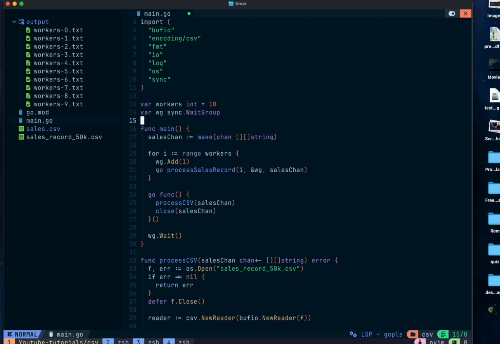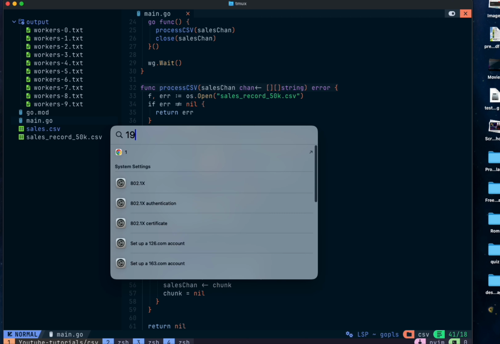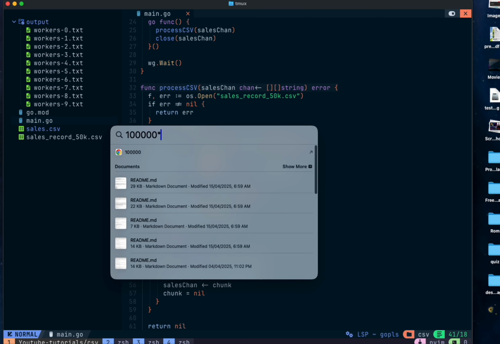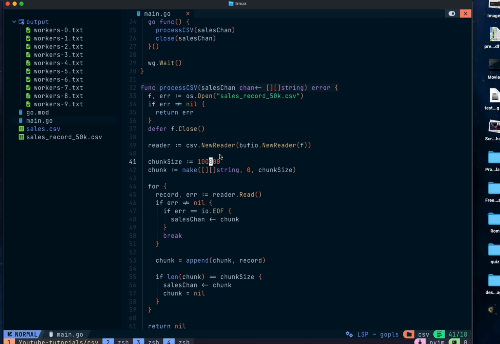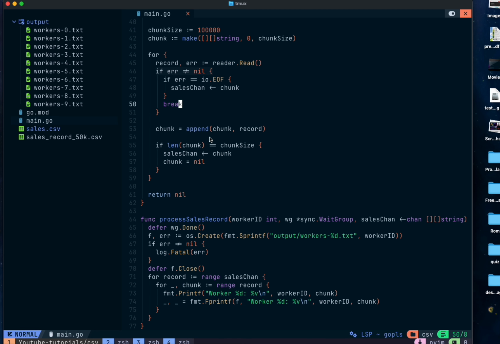How many workers are we going to have? Let's just have 15. So 15 times the worker will keep on working until the end. I'm just trying to optimize here. Let's see, 100,000 times 15. Yeah, I think we're good. Maybe I don't even need up to 15. I can decide to have 10. The worker group would do its thing.